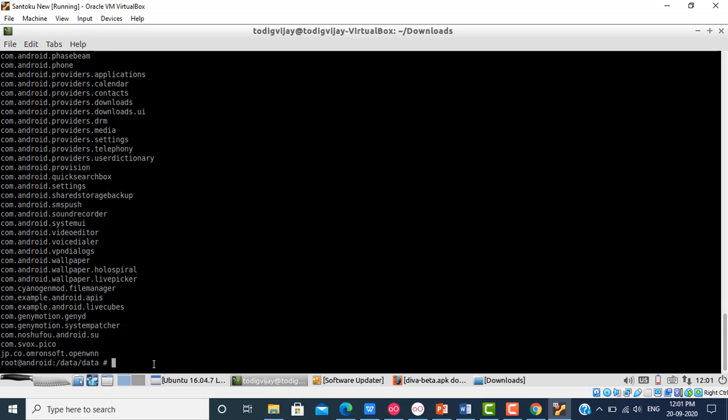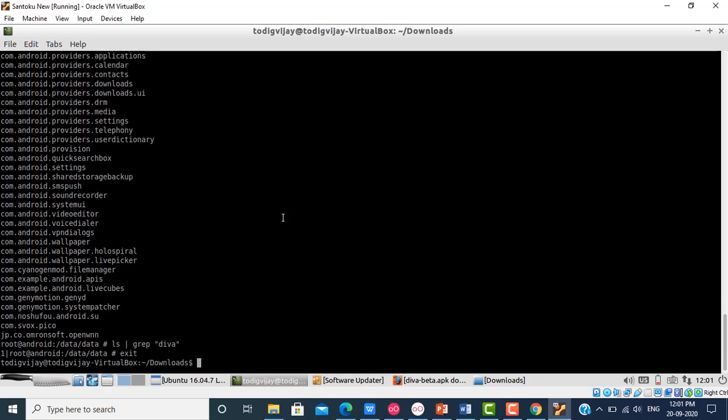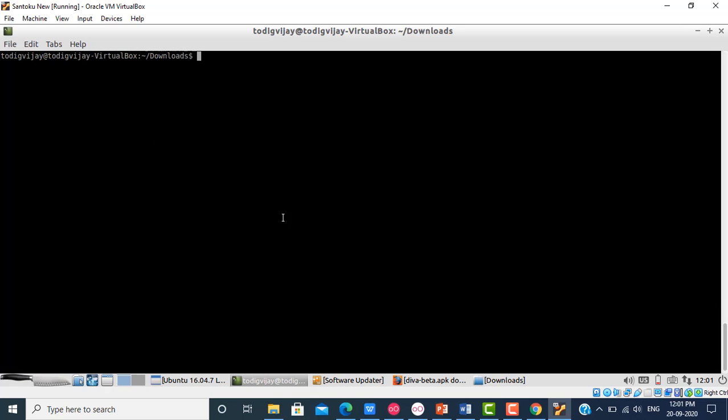Or if you have a bigger list of packages, then you can use ls with grep and provide the string. This is how you can also search for a specific directory. That's it. So now it got uninstalled. Let me go back from the shell of Android to the shell of Santoku.